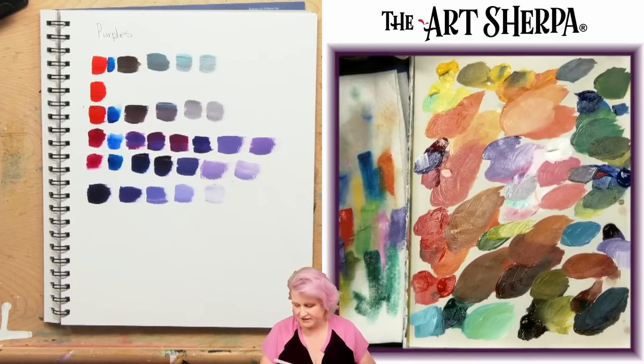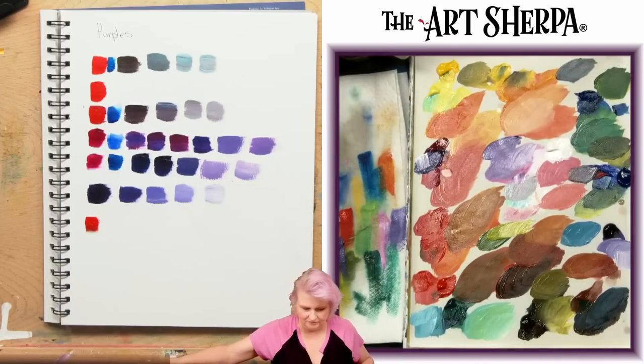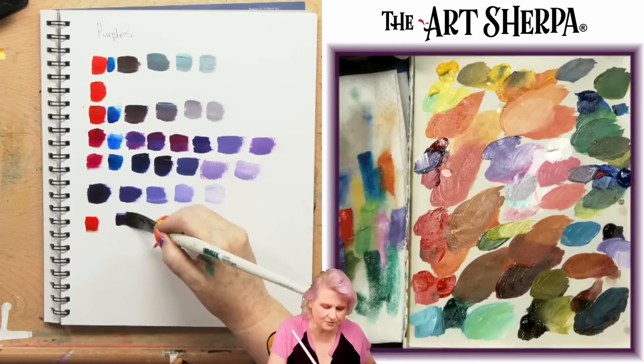Another thing is when I'm doing sunsets, if I take a little cad red, just trying to get it to some clean water here, and a little dox purple together.